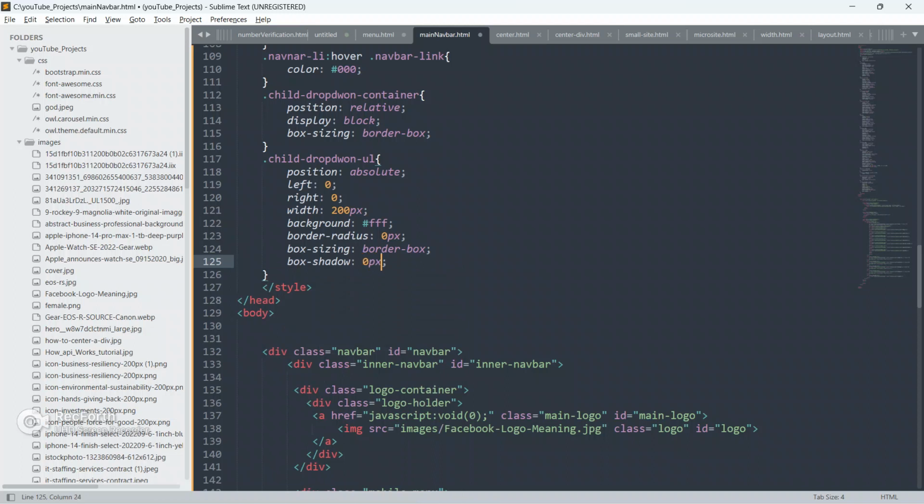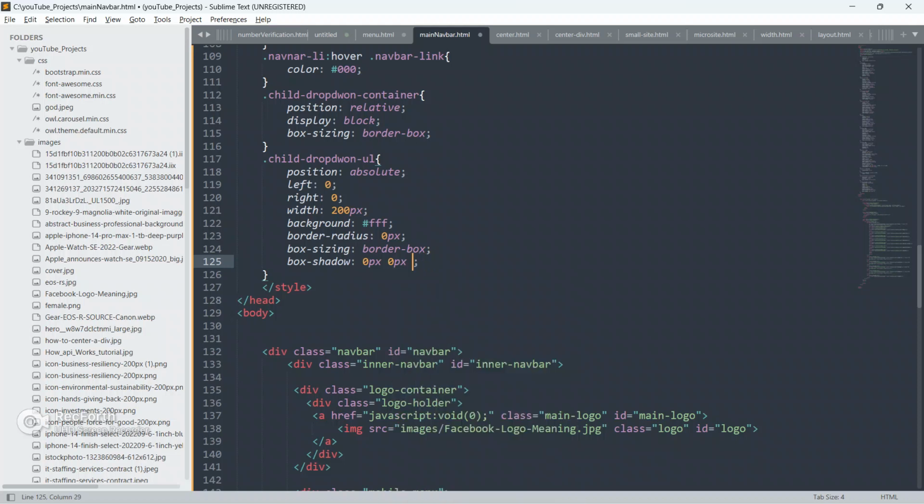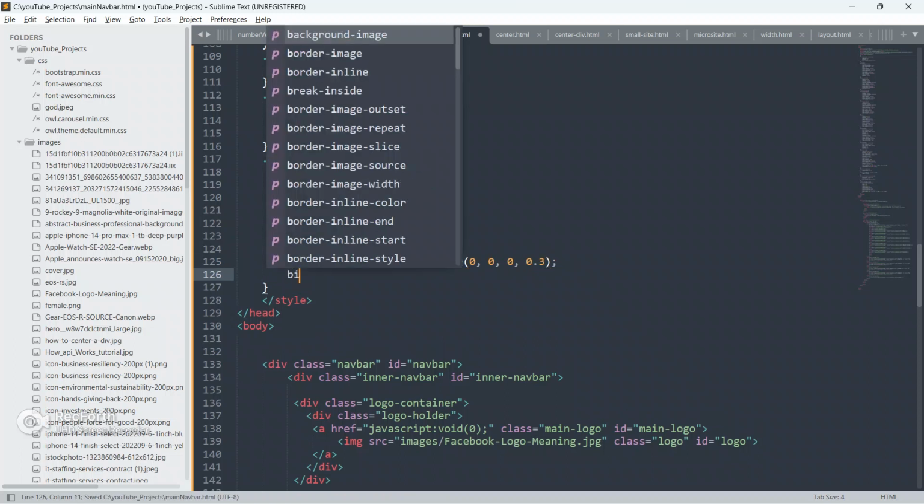Give box shadow 0px, 0px, RGBA 0.5, 0.3.